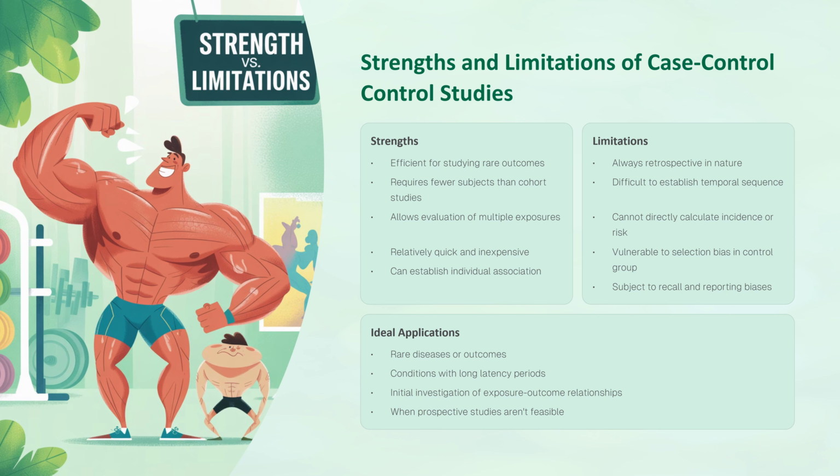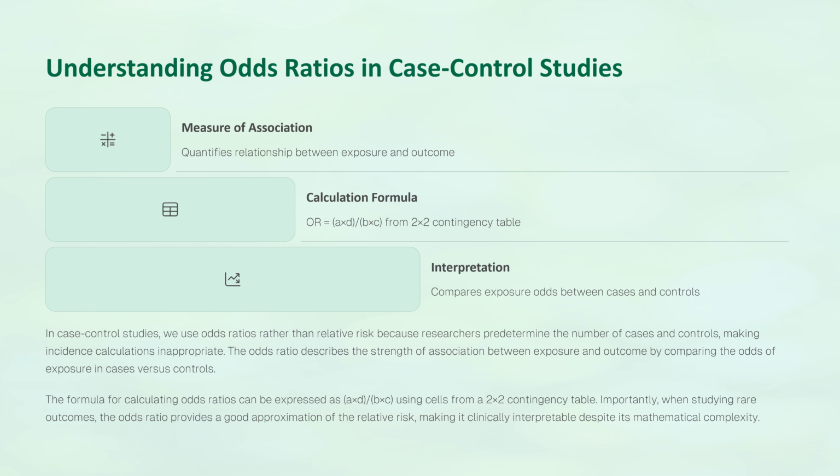And so we could think of something like this again could be cardiovascular disease in terms of, do you want to conduct a 5-year cardiovascular disease study right off the bat, or do you want to establish something underlying with a case control study? And finally, whenever prospective studies aren't feasible, you're going to end up in a case control study. In case control studies, we always use an odds ratio, right? Because we are determining the outcome. We're choosing the outcome here for our patients. So we can't calculate an incidence because you can't do that when you are the one choosing the outcome, patients with the outcome or without the outcome.